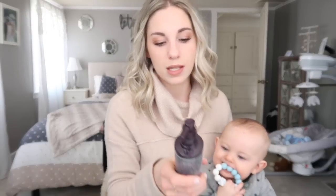The Aveda product is the Invati, and it comes as a three-piece set: an exfoliating shampoo, a thickening conditioner, and a scalp revitalizer. You spray the scalp revitalizer right at your roots in a couple of spots, and it has really helped my hair growth. I highly recommend it — I was shocked at the results. If you are suffering from hair loss, these are worth trying. The one thing I'll say is it doesn't smell great, but who cares if it's making your hair grow back.